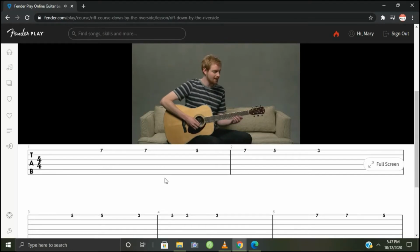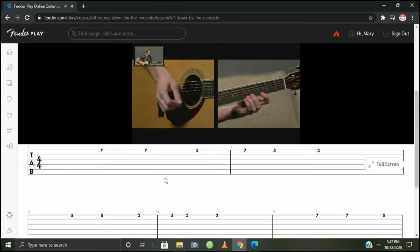Then our next line, we're going to be on 5 with our 3rd finger. 3 with our 1st. Back to 5. Down to 3 and 2. Then we finish the line back up here on the 7th fret, same line we learned at the top.